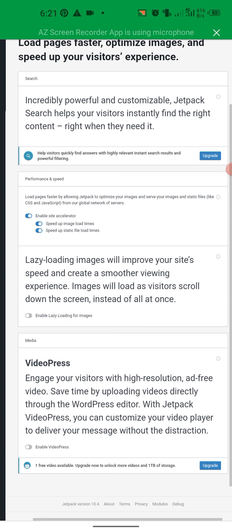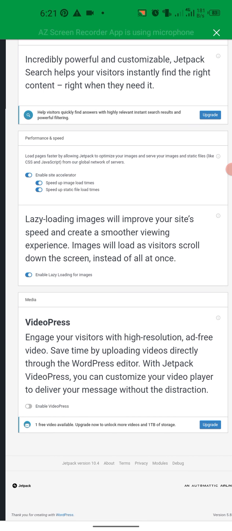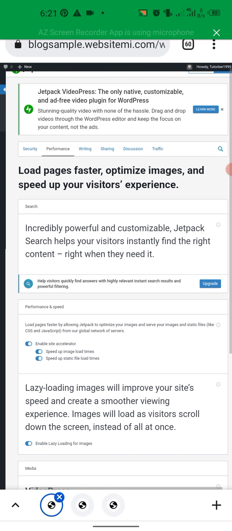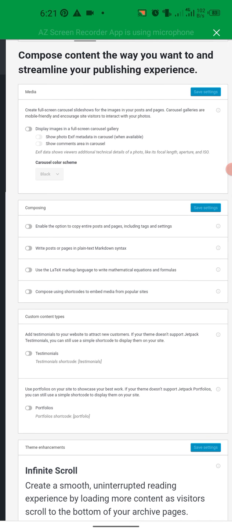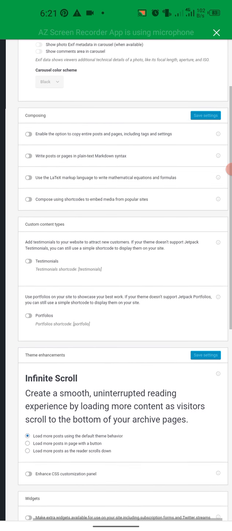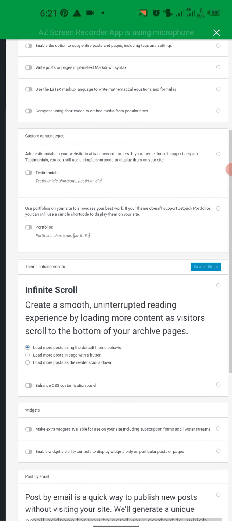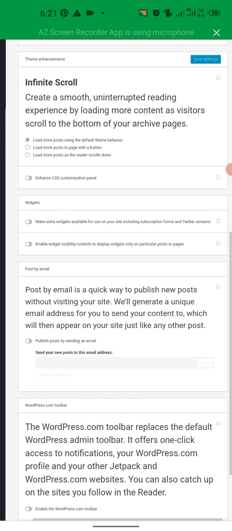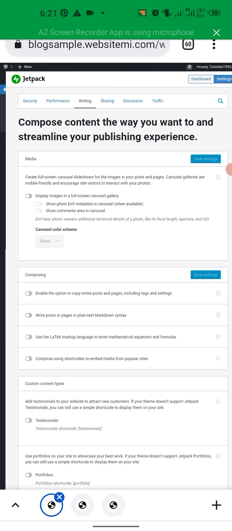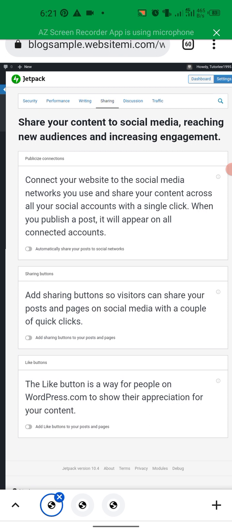Then I'm going to enable lazy loading for images. Then writing: if you want to include testimonials, portfolios and all that. I don't want to add anything. Now sharing is the main place we are coming to.